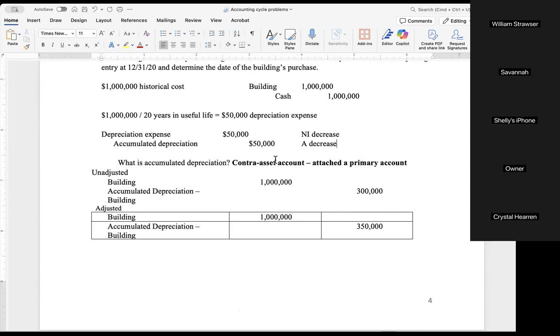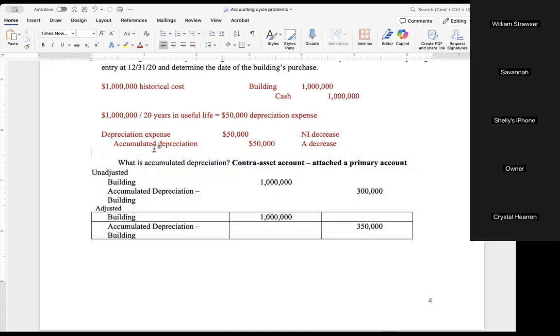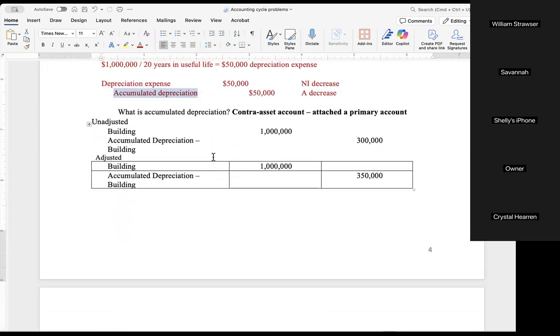The other interpretation, or perhaps a quicker way of remembering, if you need a quicker way to seal it into your brain, what I tell my students a lot is even though it's a contra asset, it still follows the debit credit rules of assets. So when I credit it, it still follows that rule that credits reduce assets, so they also reduce contra assets. Yeah, that's what I was going to say.